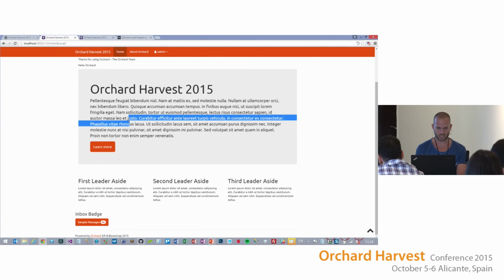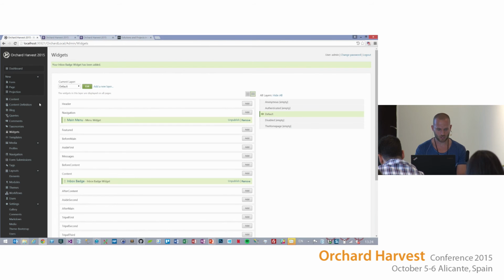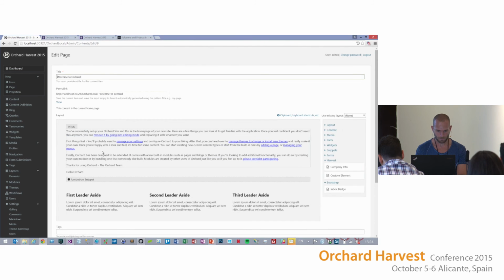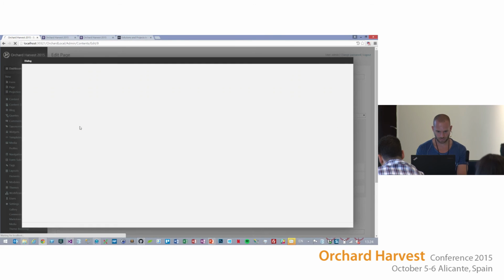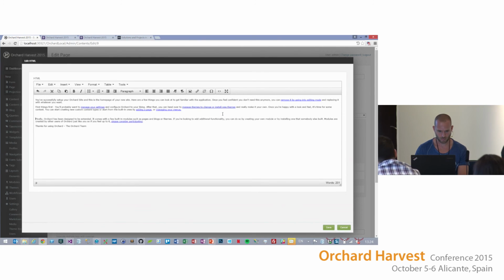For example, this text here, actually this is the Jumbotron, so we can change that. That was hard-coded. But if we go to the home page and we edit this piece, we can now use a token called element. This is the syntax, element.display, colon, and then the technical name of your element.